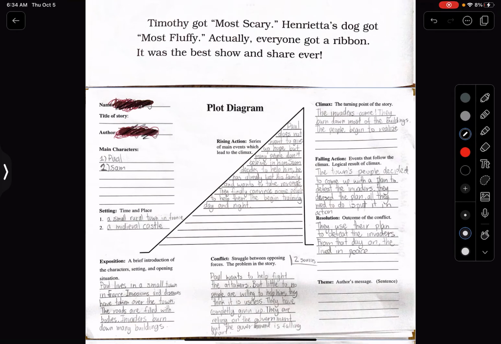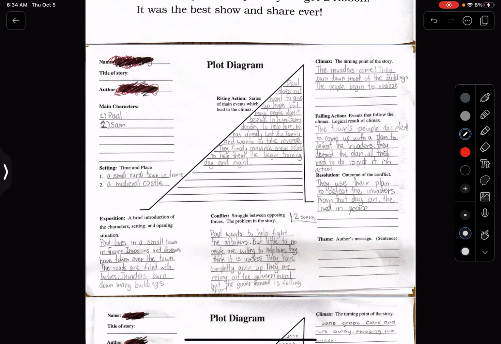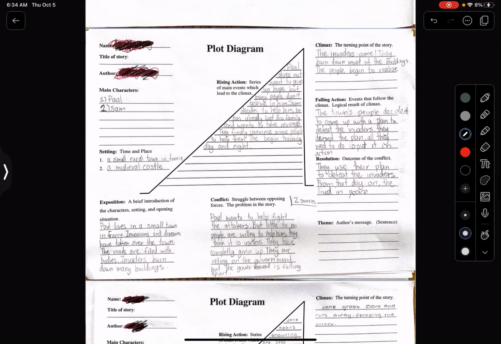Hi, seventh grade. This video is going to focus on plot diagramming a narrative. I'm going to go over several examples of the plot diagrams that you guys turned in. I picked a couple of them. And then we're going to go over a children's story, and we're going to try to figure out who the main characters are, what is the setting, what is the conflict, what goes in the exposition, what is the climax of the story, the falling action, and resolution.